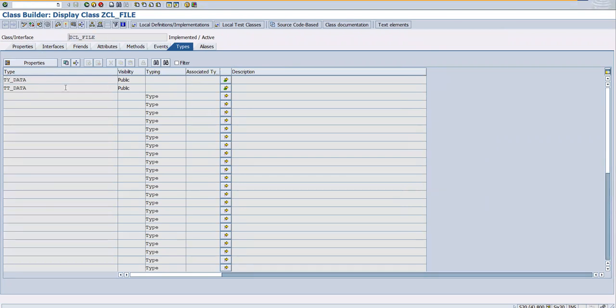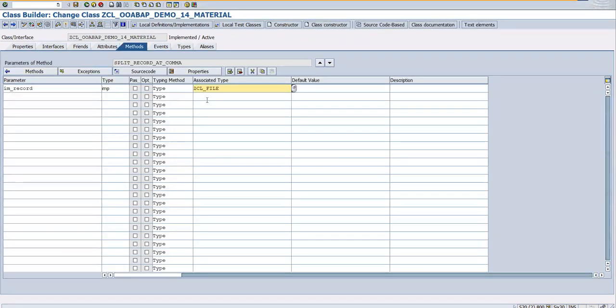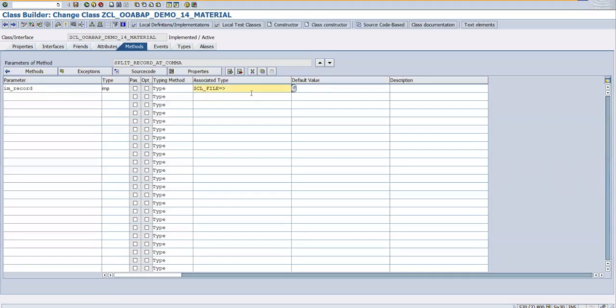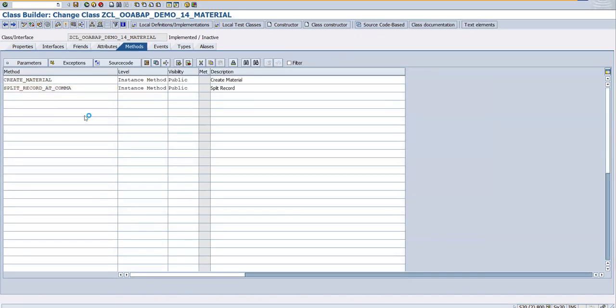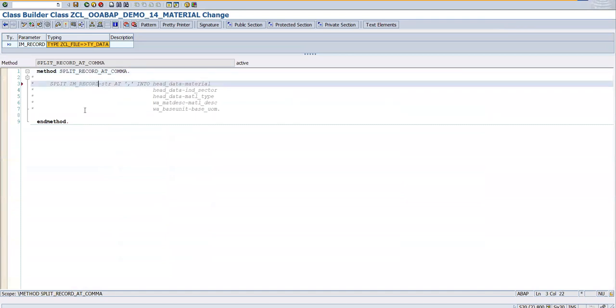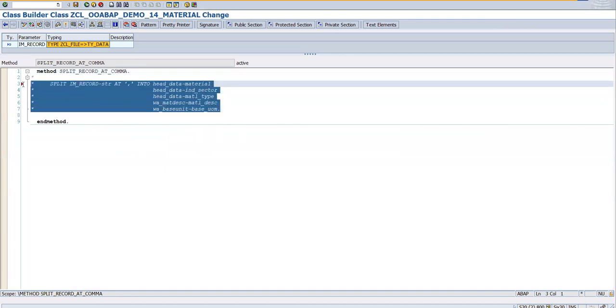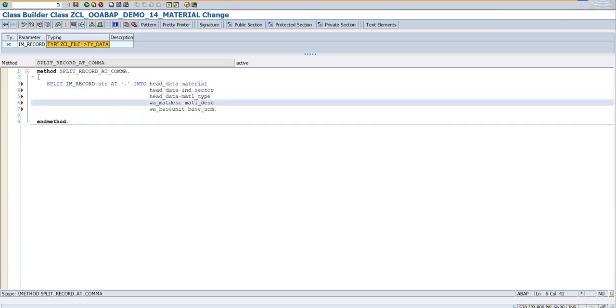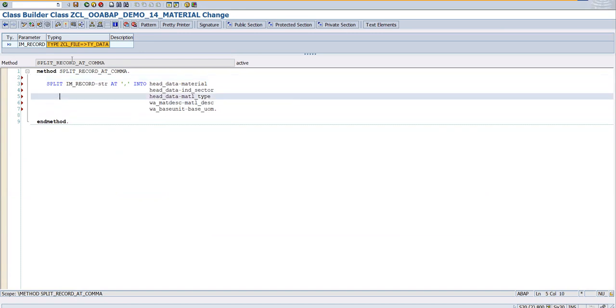So ZCL underscore file, just give it, and for single record I have to get the ty data structure, right? Once you get that im underscore record, you just split this one. Okay, so you just split this, comment this one, comment and comment this. So the data will now be properly populated.